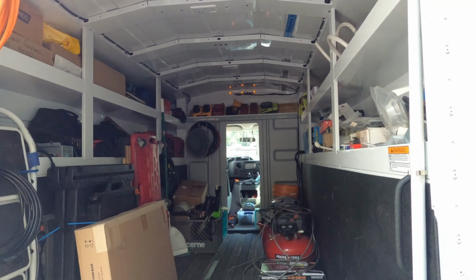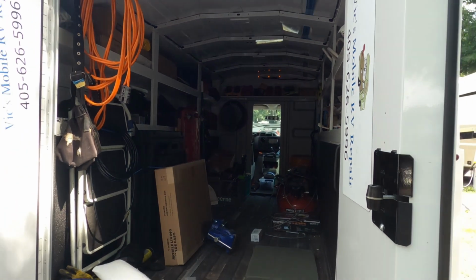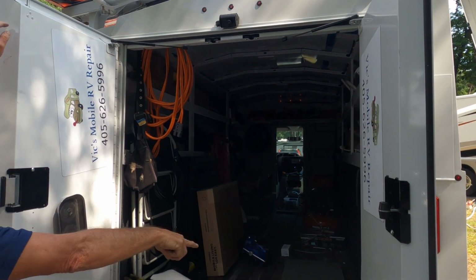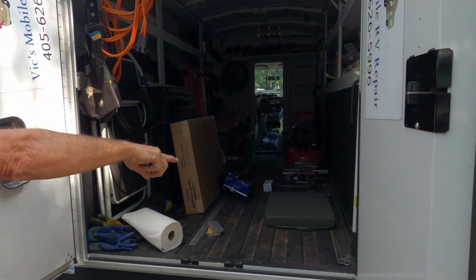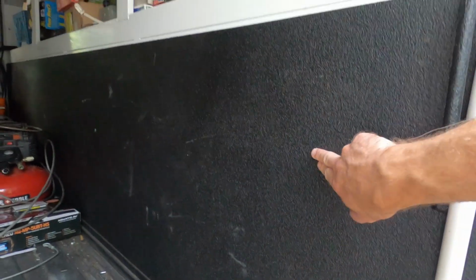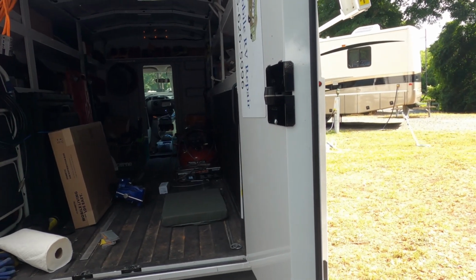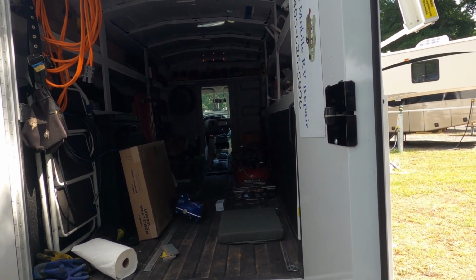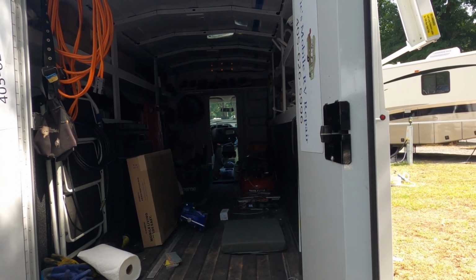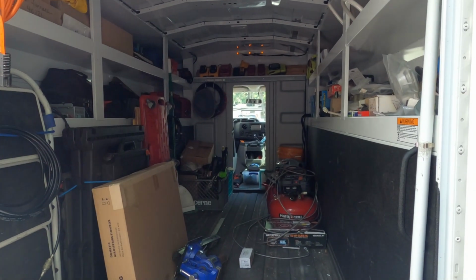I generally plug the truck in about once a week at home. But I had the ladder rack changed to this one. I had the Rhino liner put in nice, halfway up the wall, so you don't scratch up the bed and all that stuff. Running boards. Changed the radio to one of those iCar ones so you can connect your phone to it, because it was just a standard AM FM radio. It didn't even have a CD player.